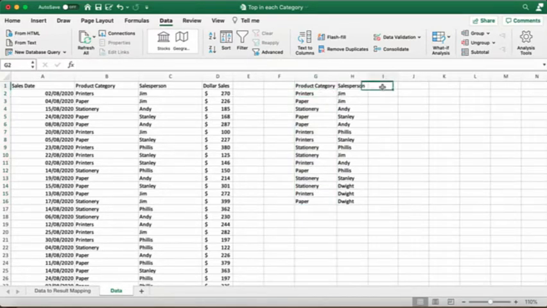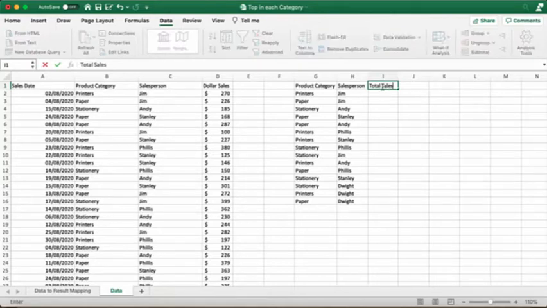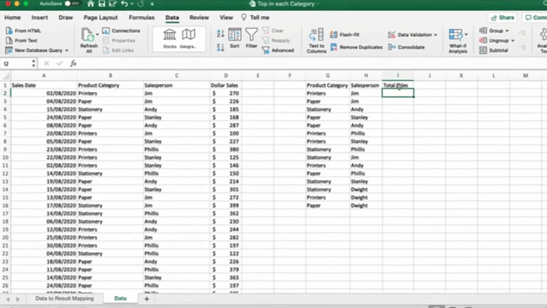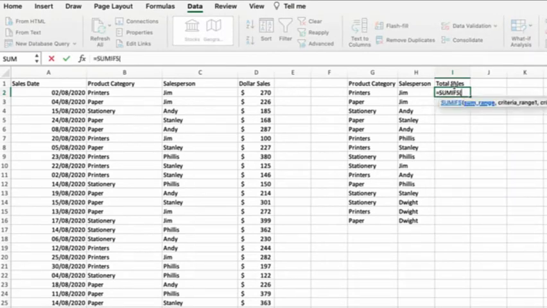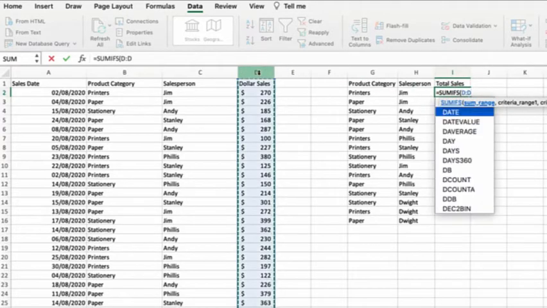Next, we will go on to calculate the total sales for each combination. And here we will be using the Sumifs function. So there are 2 conditions that need to be satisfied. First of all, the sum range will be the column D, which contains the dollar values of the sale.